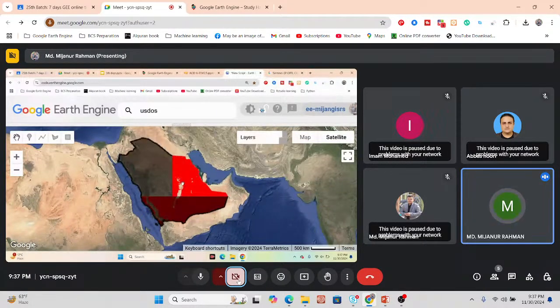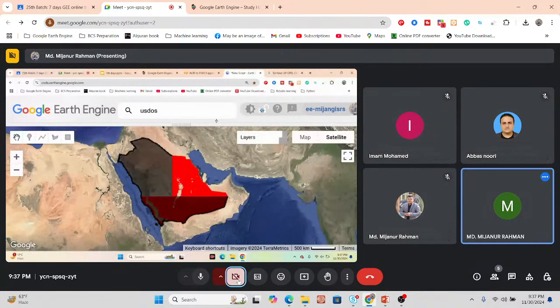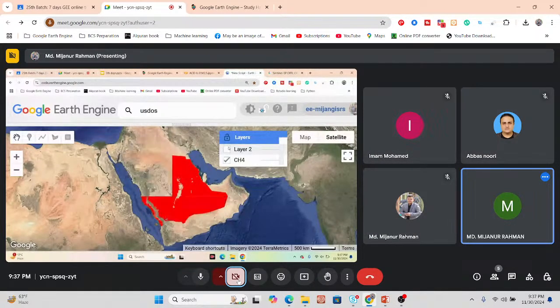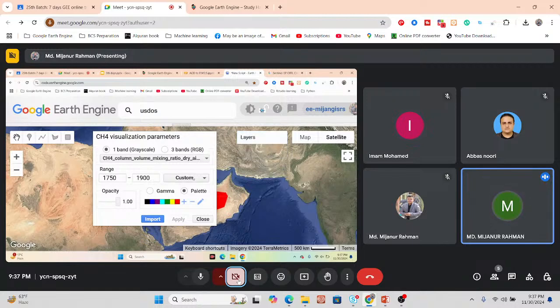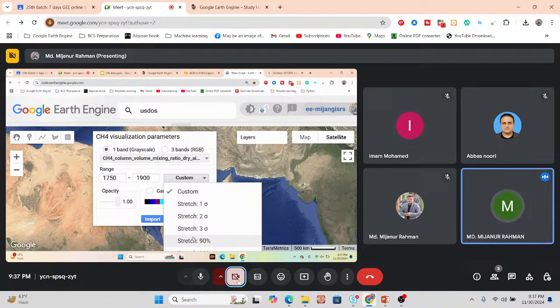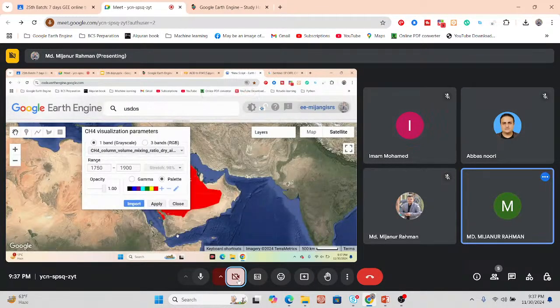You can see what it looks like. So just try stretching the data to get a better visualization. Suppose I stretch the data to 98%.